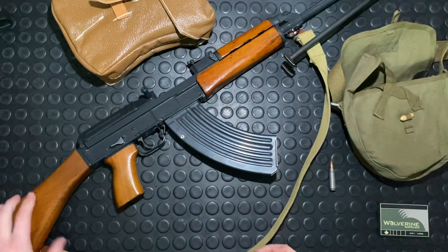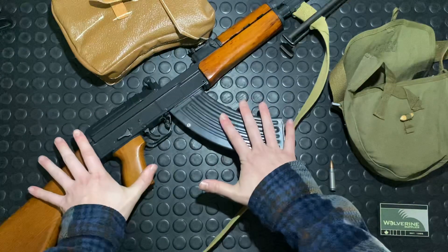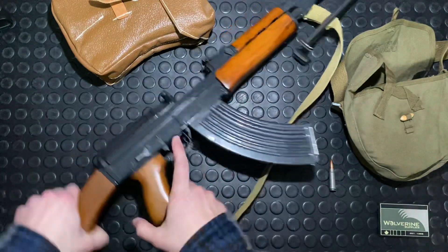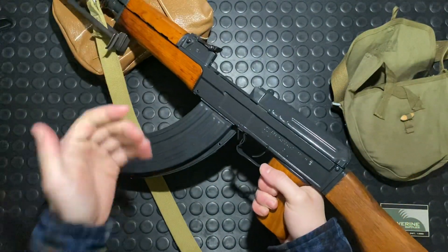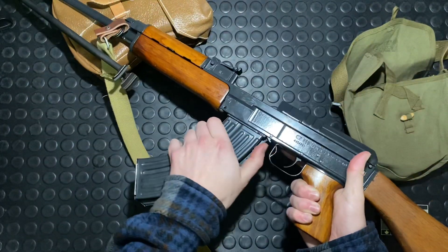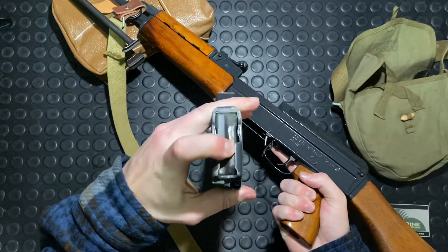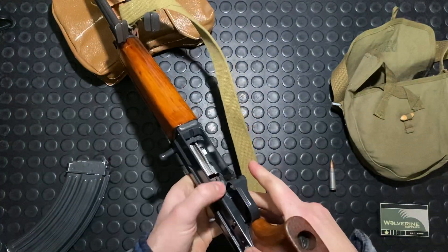Still got the bonus gun coming as well. Let's talk about the ergonomics. Check out my shooting video if you want to see these ergs used firsthand in good detail. Here you have the mag release right here — there's a nice little indent in the trigger guard to get your thumb in there. That pops the double-stack mags out. The bolt hold open can also be actuated by a button right here, which is pretty slick.